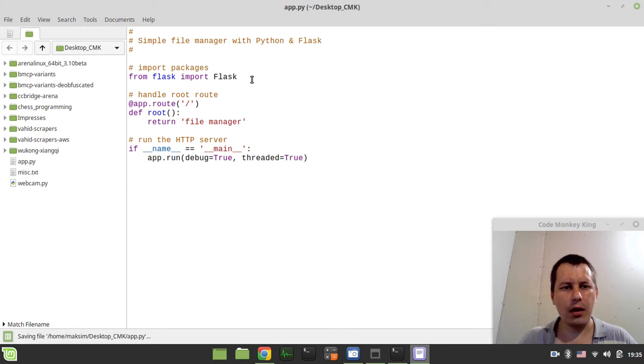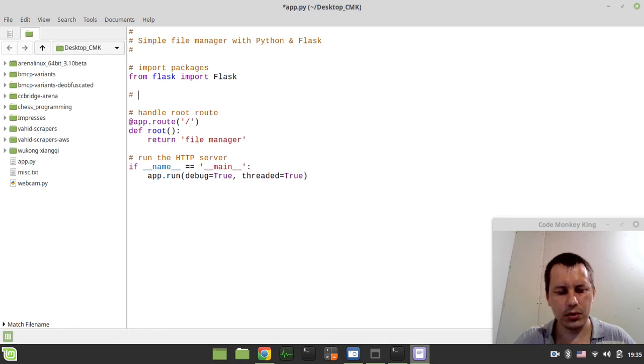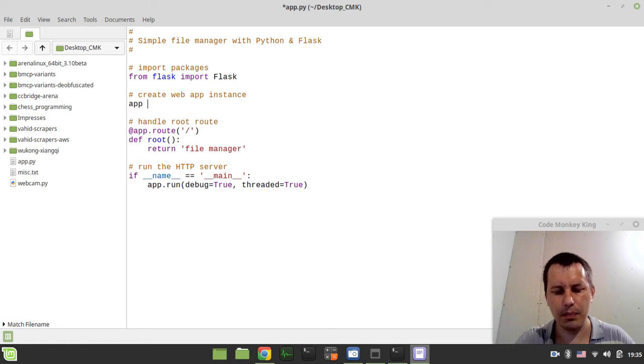Okay, and I forgot to create the app instance, so create web app instance, and here we can simply say app equals Flask(__name__), like this.